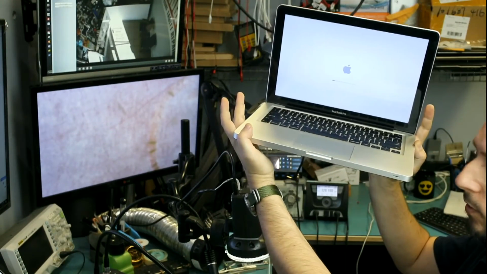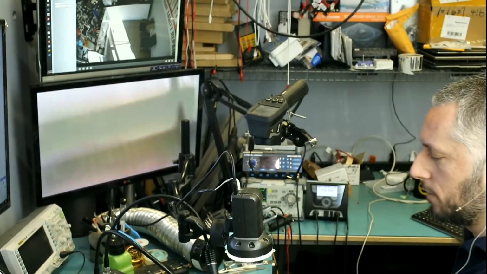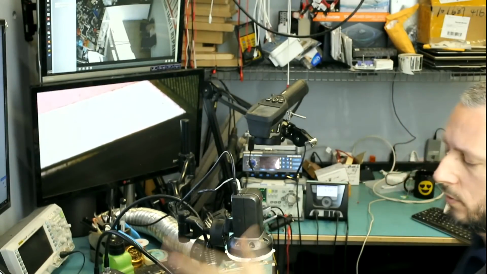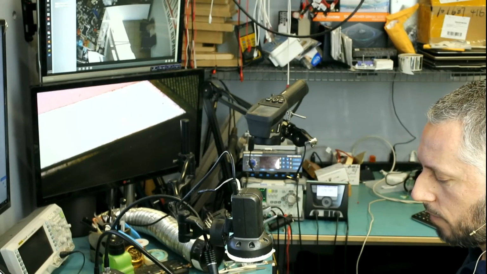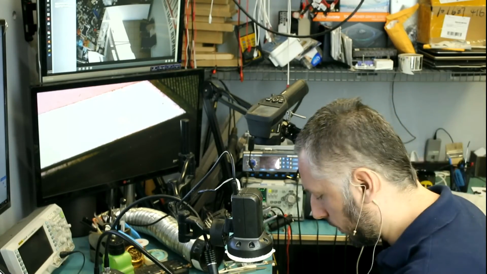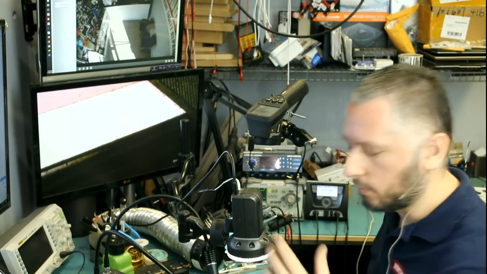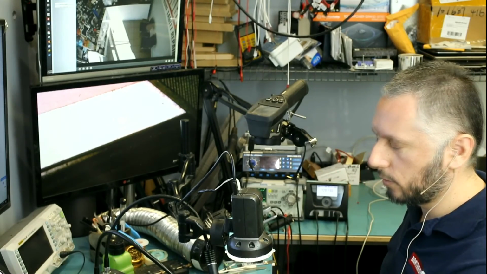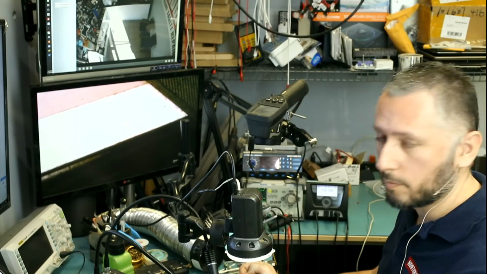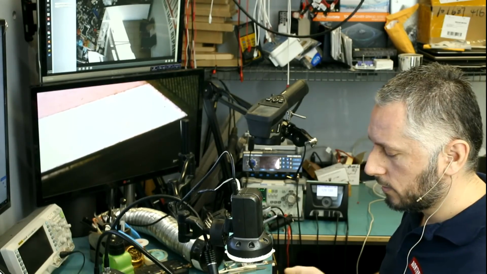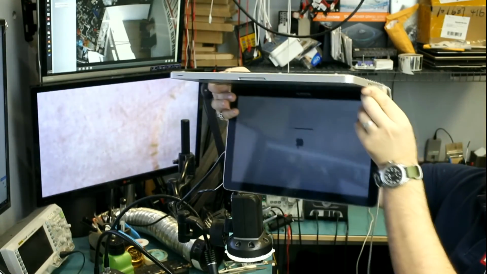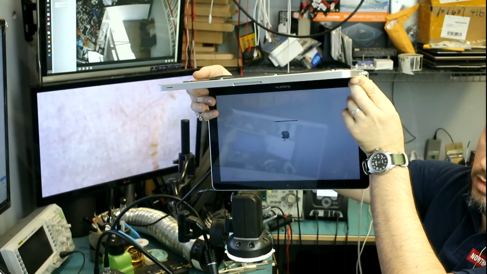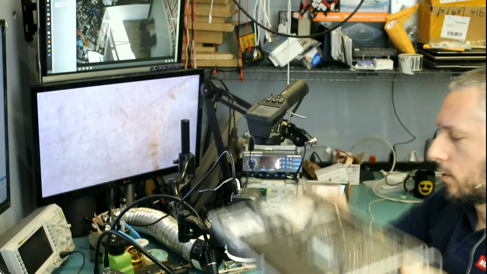So that's what was wrong with the laptop. The resistor has increased in value from 0 ohms to fluctuating 60, 70, 80 ohms. Anytime you have a problem with green light not turning orange, the first thing you want to check are the current sense resistors, the ones that we worked on and the ones that we checked. It turned out that one of them increased in value, and that's what was causing the problem on this machine. So the laptop is working, everything is great. It's loading, and now we can call the customer to come and pick up.